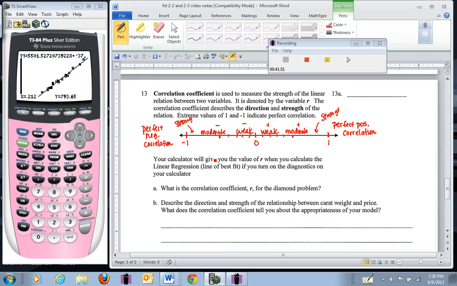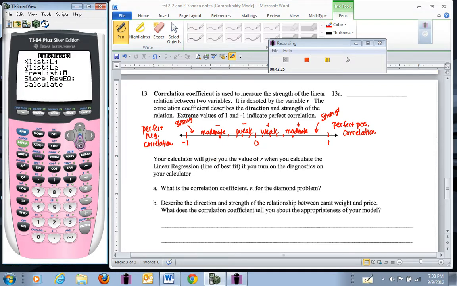And this kind of correlation is only going to work for linear relationships. Now, there's a very complicated formula for finding the value of r, but your calculator can find that for you. You just have to tell the calculator to do it for you, and it'll do that right away when you calculate the line of best fit. But it only works if you have a feature turned on your calculator. Now, I don't know if any of you noticed that when you go to Stat Calculate, number 4.